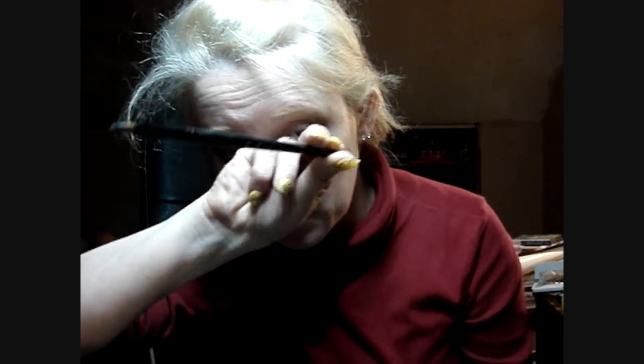Hi Sephora Junkie, this is my six dollar glitter brown look. I'm going to start off with elf cream eyeshadow in mocha swirl with a face secrets concealer liner brush. I'm going to get into the lighter shade, clean the brush, and fill the whole lid with the lighter shade.